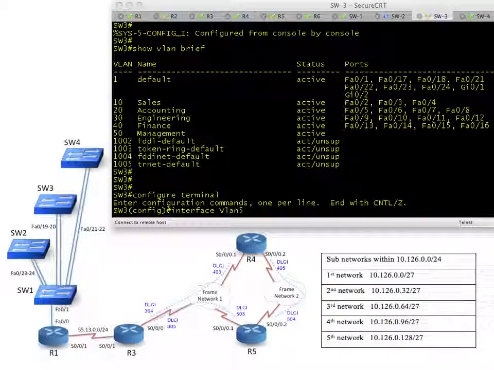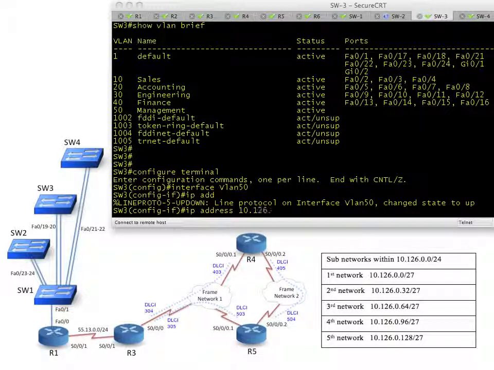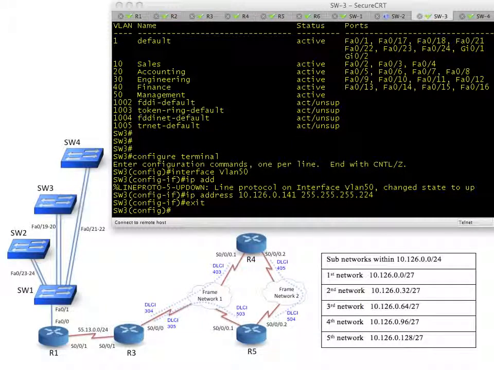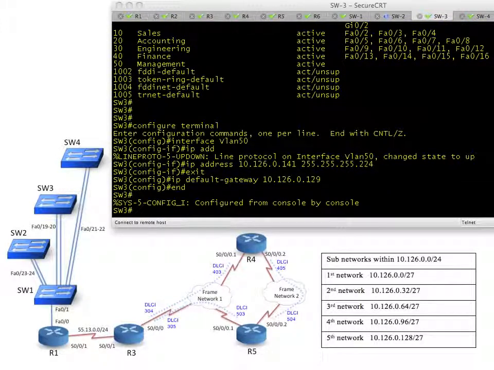Now he's done. Again, a VLAN interface is a logical layer 3 interface. If you look for it with a microscope, you'd never find it because it's a logical interface that the switch can use for communicating with other devices on that network. And IP default gateway is what we'd use with a switch that doesn't support IP routing. Multi-layer switches can do IP routing if we turn on that feature, but the IP default gateway command is what we'd use to set the default gateway on this guy if he is not configured to do IP routing.